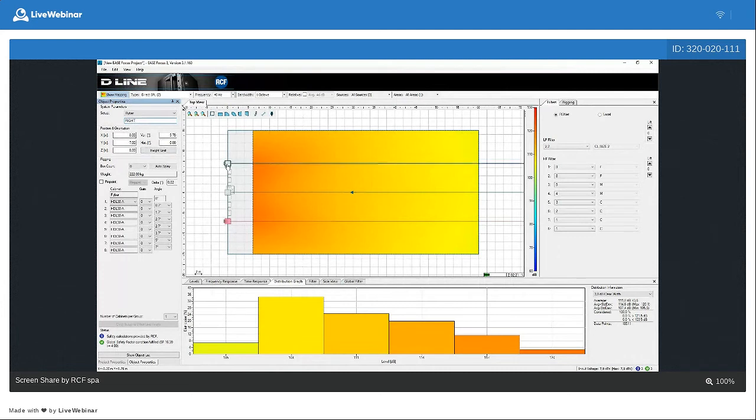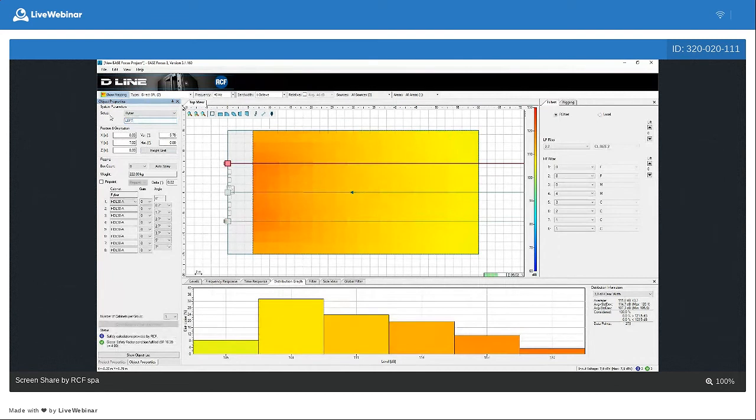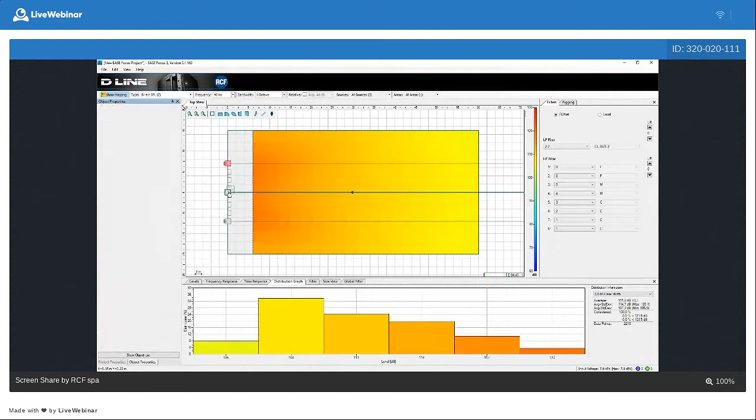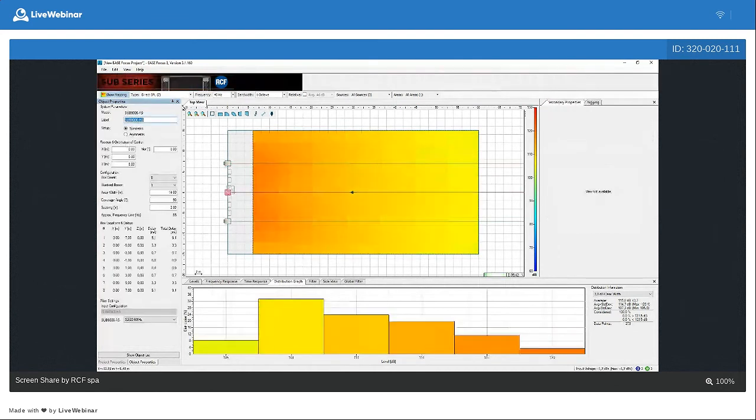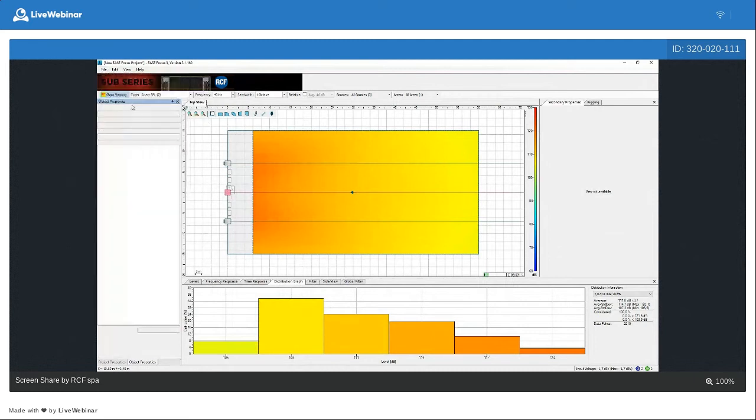Okay, and then this is the left, and this is our sub array. Then if we go to the file menu, go to the project properties, we can input the project title.